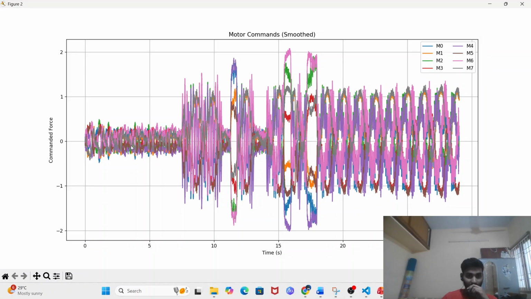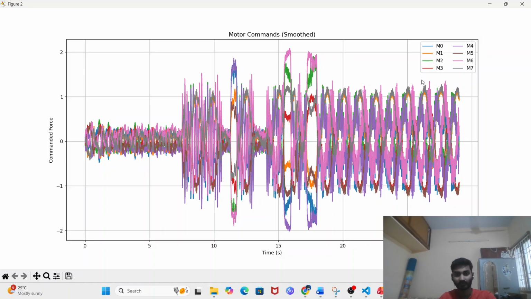At the start it was moving randomly, so we just stopped it and made it move left and right. That's why the motor diagram is different here, here, and here. At the start it was just randomized inputs.